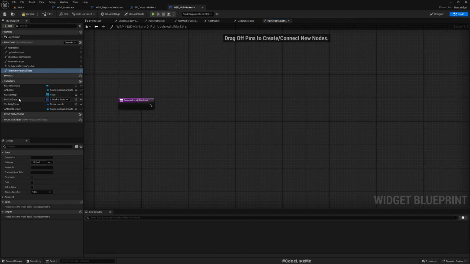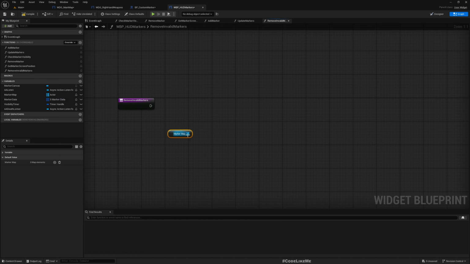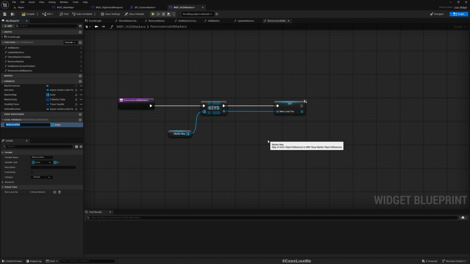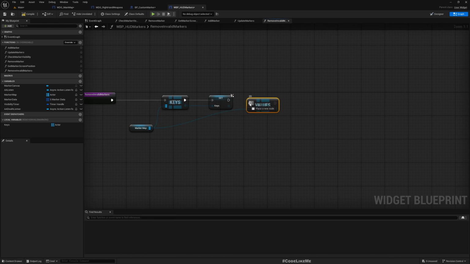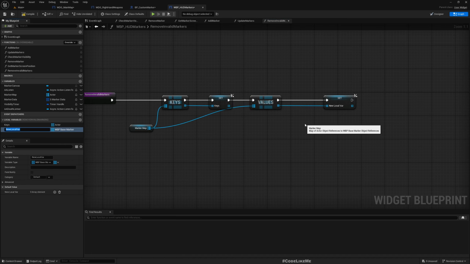And then I'll get the marker map keys, promote this to a local variable, and then values, the local variable values.